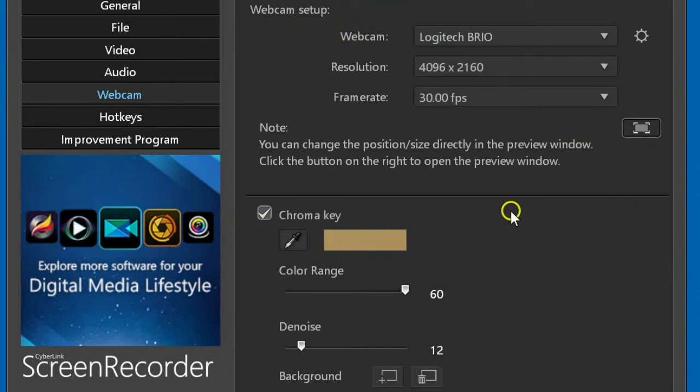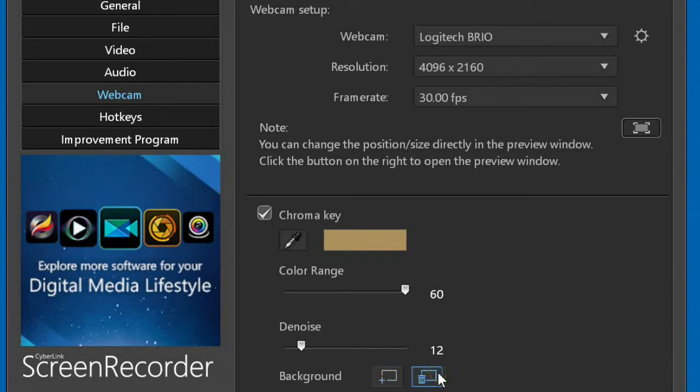Chroma Key is the feature that will let you record in front of a green screen and then remove the green screen from the picture, leave you only in the picture, and then change the background to a photo that you've selected. You turn the Chroma Key feature on and off here. This is where you select the background photos that you want to use. You click here and browse to select a photo from your computer to use as the background photo. This is how you deselect a background photo that you've selected.